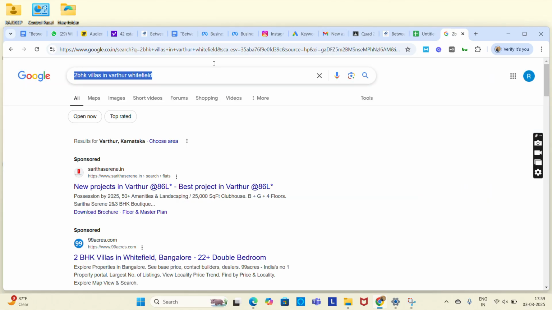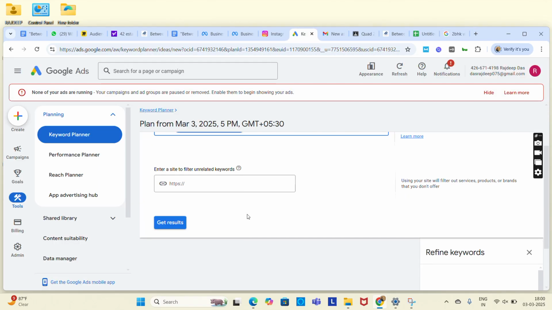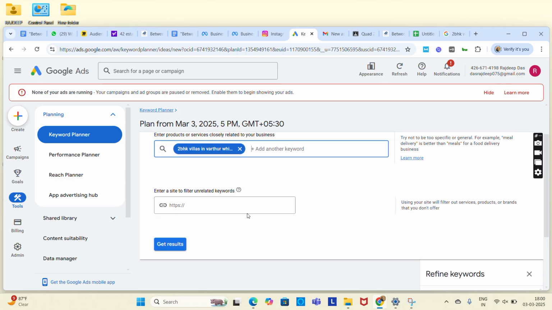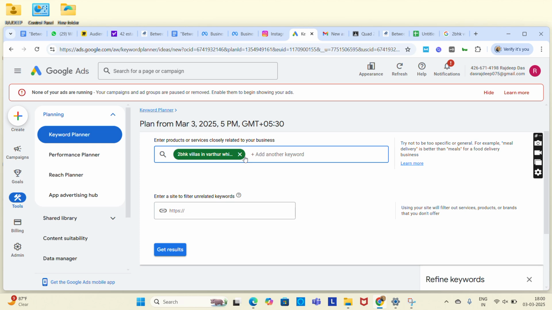So you will take this keyword and try to check the keyword competition and everything. Once you do that, you see there is no result because Google doesn't have too much data on this particular keyword. Similarly, you can check other keywords also.